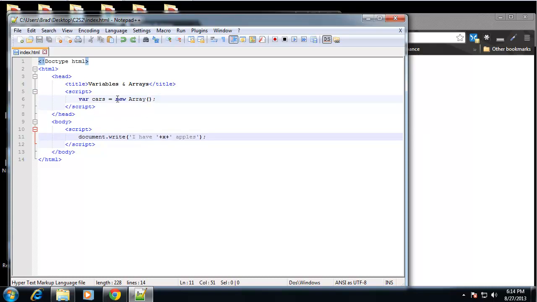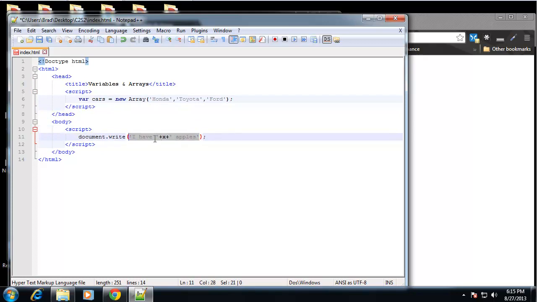We can add values right in the declaration by just adding comma separated values. So let's say Honda, comma, now we need quotes because these are strings. We'll say Toyota, and we'll say Ford. Alright, so now we have an array that has 3 values, and we can print out these values.